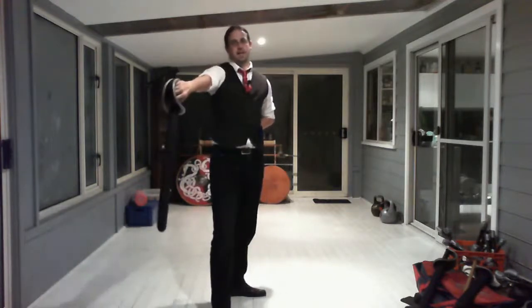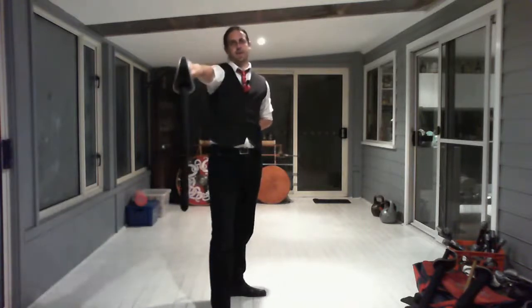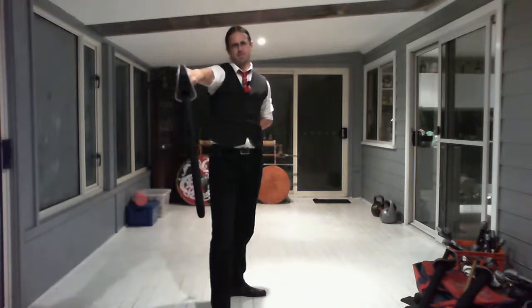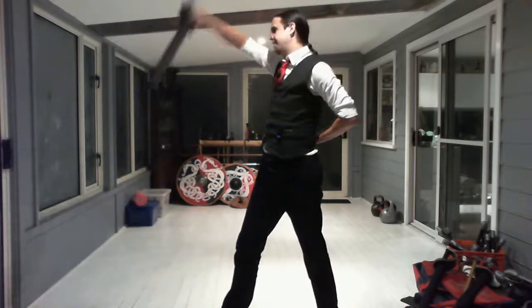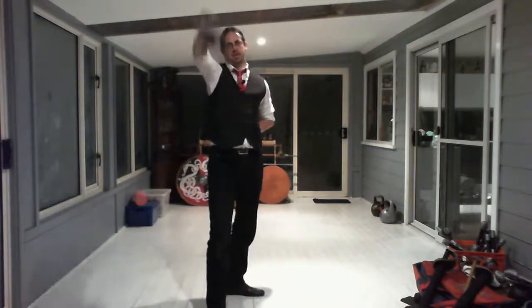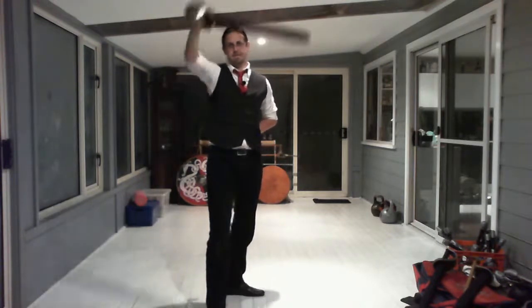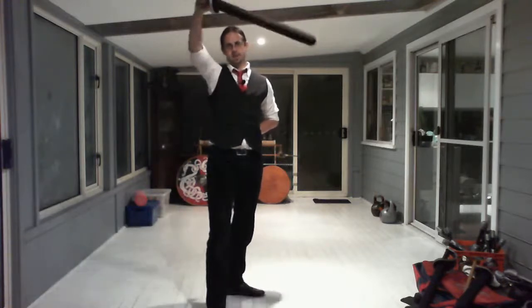So all I do is bring my hand down from the prime guard to about level with my shoulder. Because I'm using a short weapon, I want my sword to be pretty much vertical. You might want a bit more extension if you've got a long weapon. But yeah, all I'm doing is dropping straight down to protect myself. So let's try that a few times. Second, second, second, second, second, and second. All right.